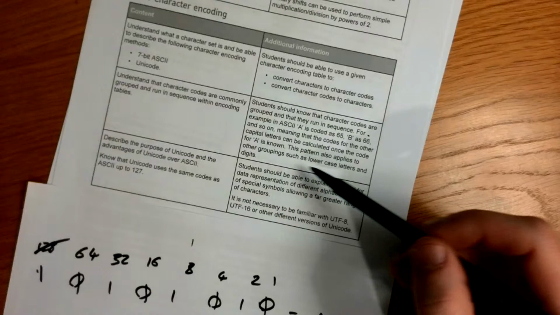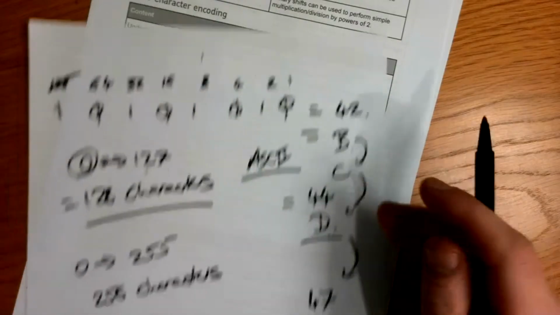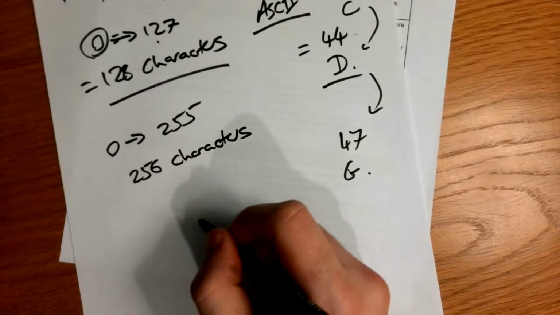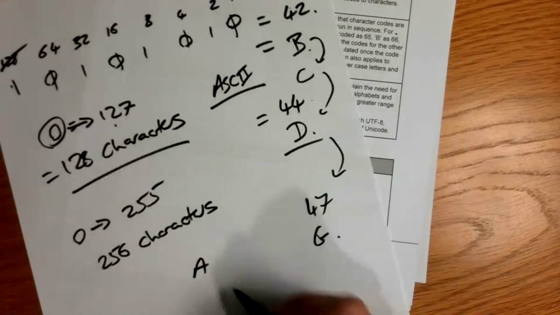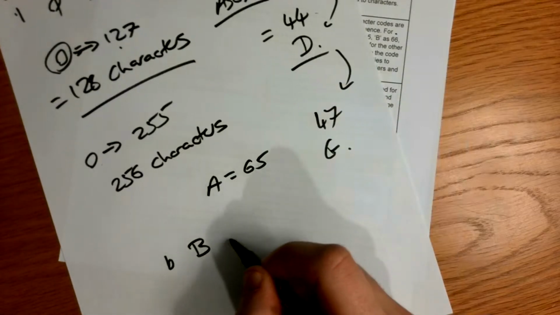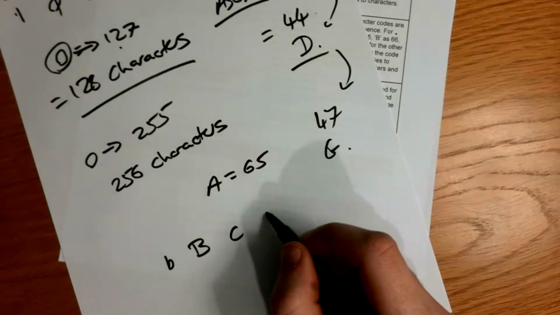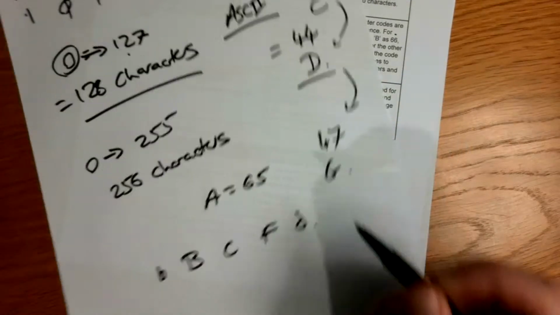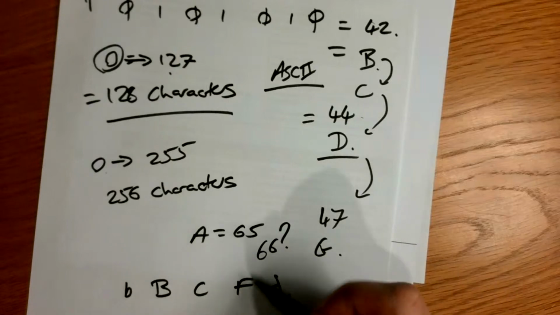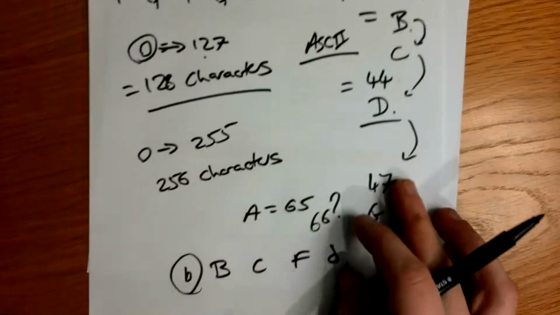The pattern also applies for other groupings such as lowercase letters and digits. That's a really horrible one that they sometimes do, and they give you a multiple choice, and they go, if A is 65, which of these is represented by the number 66? Well, you'll look at that list and go, oh, B is represented by the number 66.